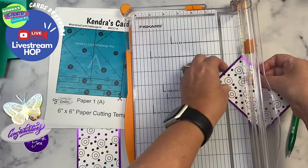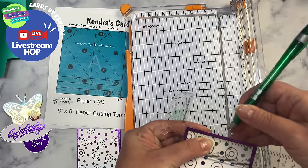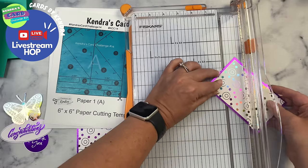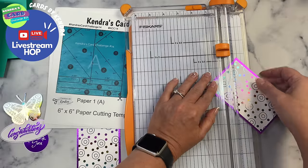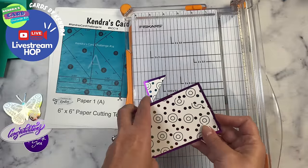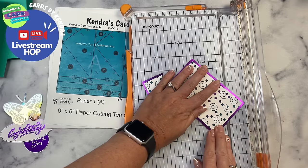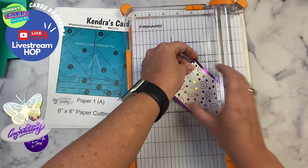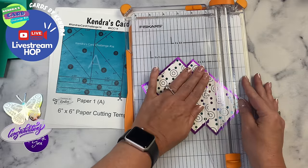Alright, where is the line? See, I should have had a pencil. Mark this again, a little darker. There we go. Now, so I'm putting these marks in my cut line. I'm going to use this to cut my other piece, just so that I know they're the same. So I'm just going to line this up here. Make sure that that lines up. I don't have it level. There we go. Okay. Scoot that over a tad. Move that out of the way.